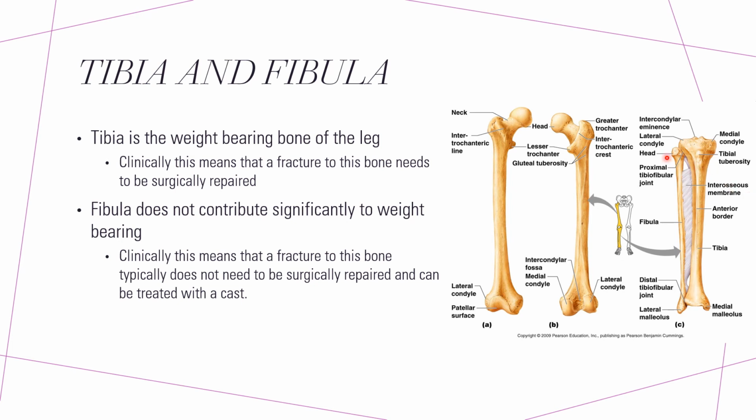The fibula is a thinner bone, and it does not contribute significantly to weight bearing. I think it only contributes about 15% to weight bearing. So clinically, an isolated fracture of this bone typically does not need to be surgically repaired, and basically you can just reduce it and treat it with a cast.